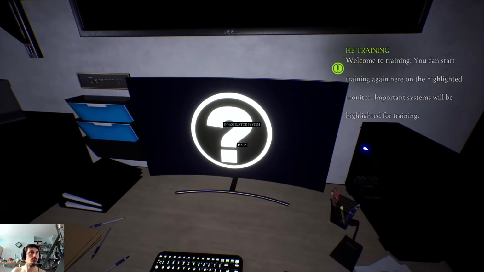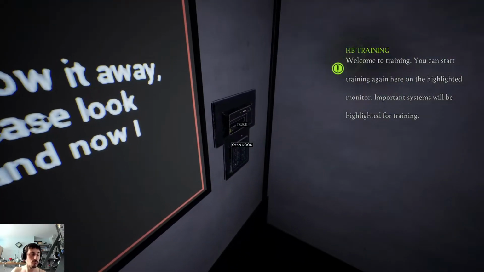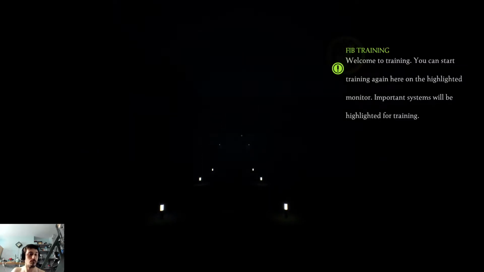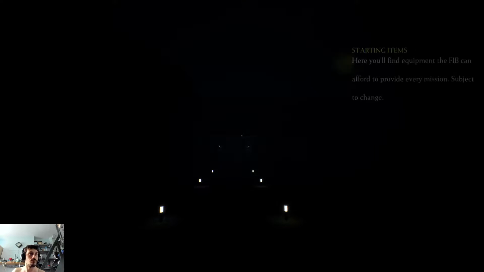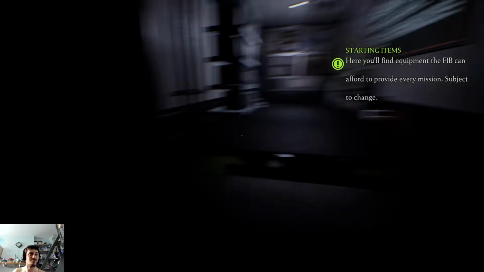Welcome to Field Training Investigator. Today we'll walk you through how to deal with today's mission. Now, don't worry too much, Investigator. We're not that broke. We can afford some equipment. It's not the best, but you can check on the table, and there's some starting equipment.